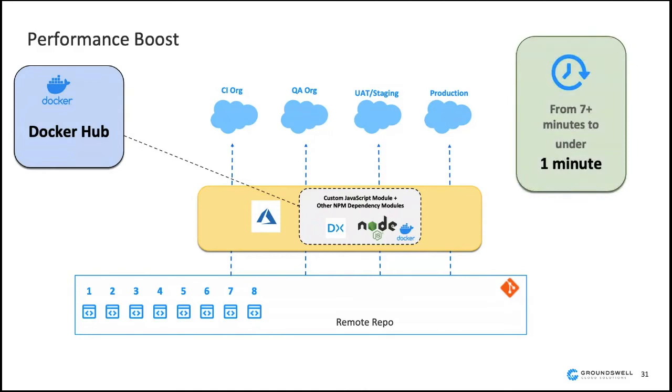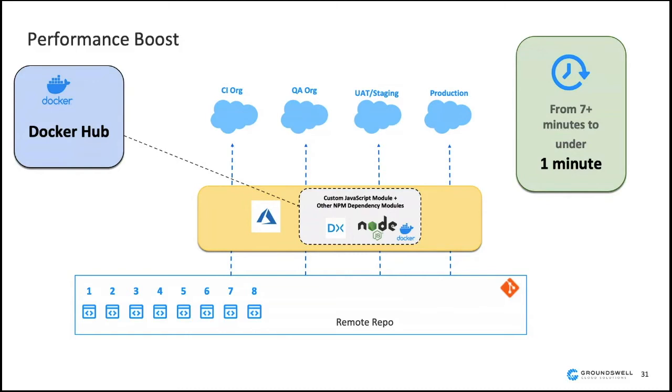Just installing all these dependencies was taking around 7 minutes on Azure DevOps for us, and sometimes 6 minutes, but it's around those numbers. The moment we changed to this pattern, it was always under a minute, 30 or 40 seconds most of the time, or even less. So we really got excited with all this.